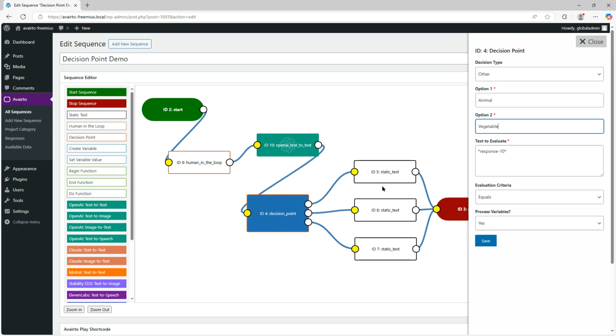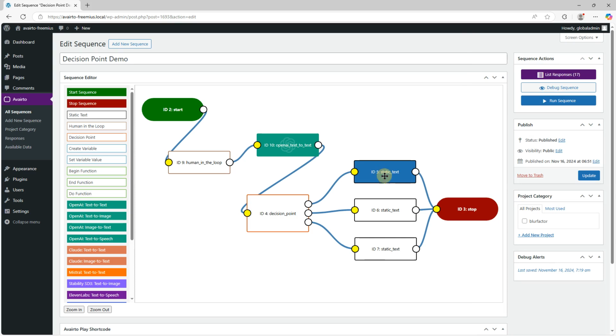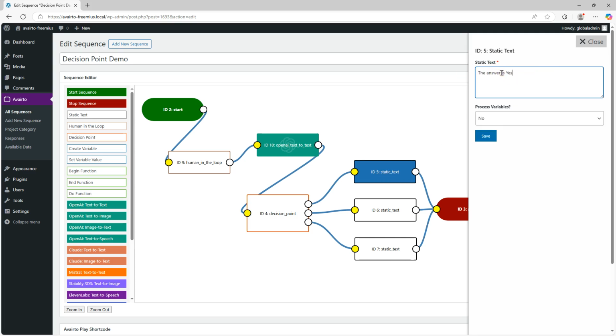And we could do a hard check for mineral. I'll show you how to do that in a minute, but this will probably do what we need it to. So I'm going to save that. And in this case, the answer is animal. The answer is vegetable. The answer is mineral.